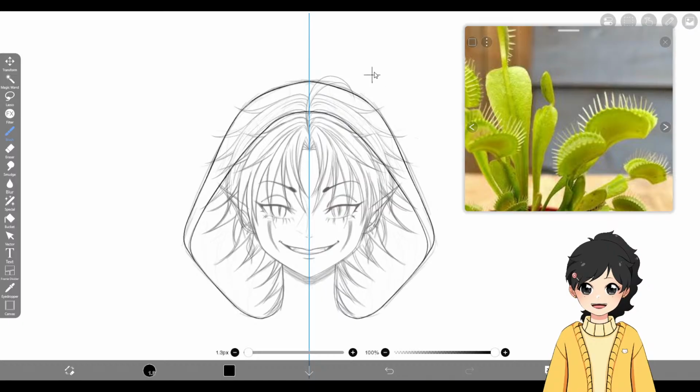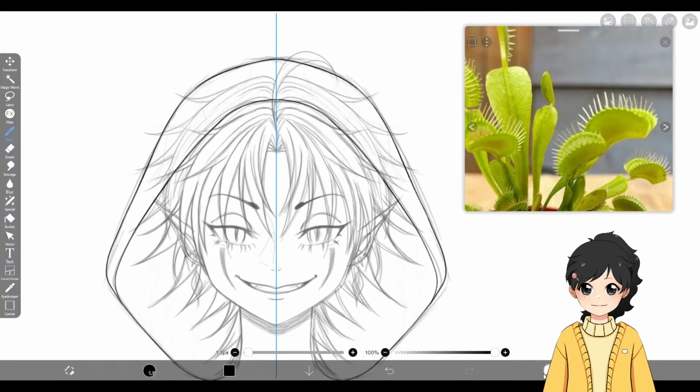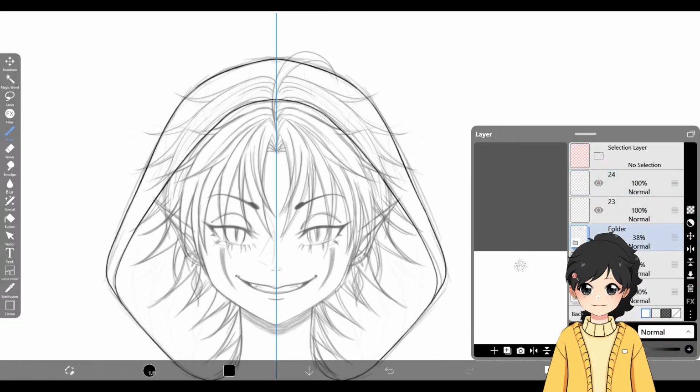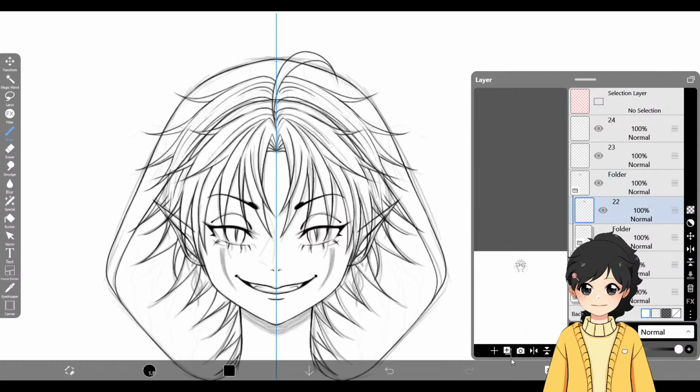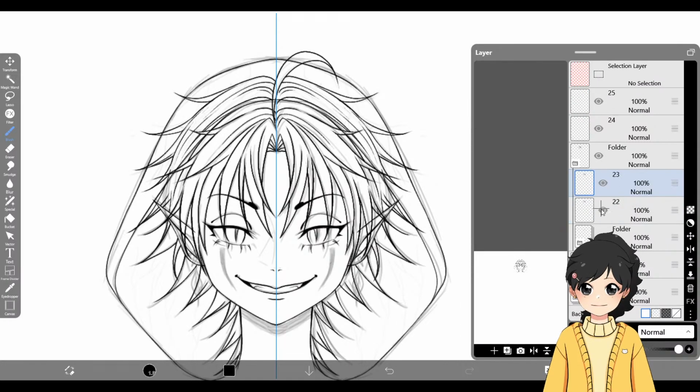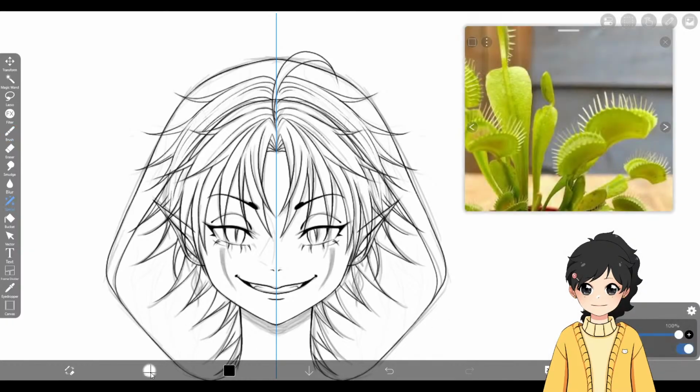Struggling to think how. I think I will have to make the hair strands a little less pointy. Otherwise, they're popping out of the hood, right? So we need to make it in a way that they stay inside. We'll duplicate this layer, and maybe I should use the special tool. I don't really like using special tool when I'm doing the line art because then it blurs the line art, but I feel like this will be okay just a little bit.